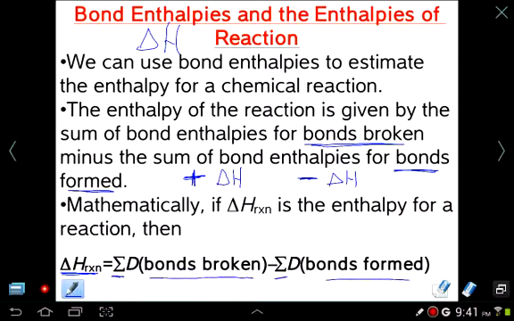Well, since formed bonds release energy whenever bonds are formed, that's when you get this negative, and that's why we subtract this number, and broken bonds require energy input. That's why this number is positive. So essentially this is a positive value, this is a negative value, and we just combine the two. You can look at it logically, or you can use this equation. I encourage you to think about this more logically, but the equation does not hurt.